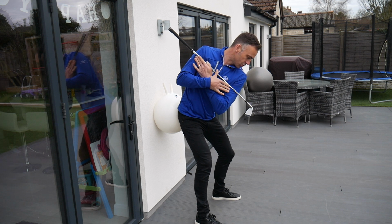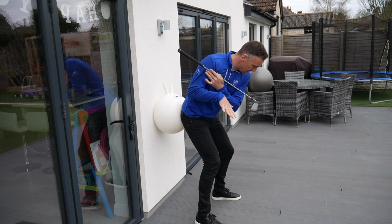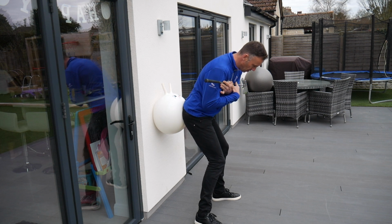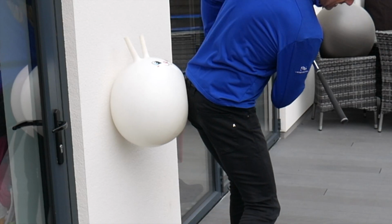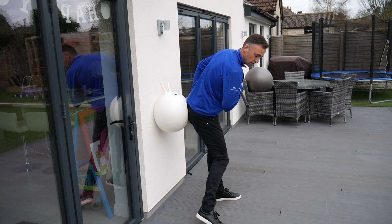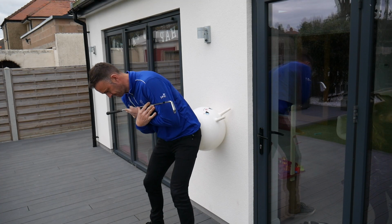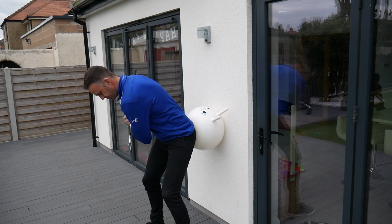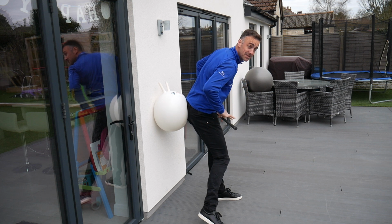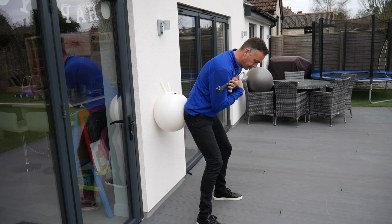Again, you're going to keep that ball trapped against the wall, and then as we come to the downswing, we rotate back, and you'll feel like your bum cheeks just rotate along the ball. As you get into your impact position, you should definitely feel your right buttock come off, but your left one's now really pushing into that ball. Again, you're keeping that ball trapped against the wall. So it's backswing, right buttock into the ball; downswing, left buttock into the wall. You can see the clearance of my hips there. My hips are rotated, and I'm pushing that ball into the wall.